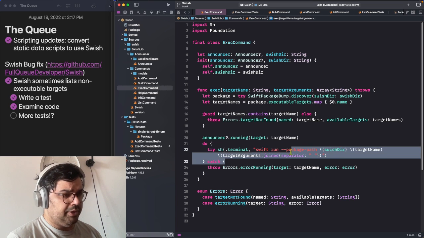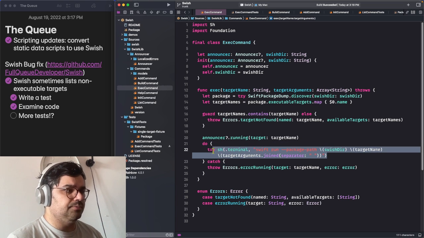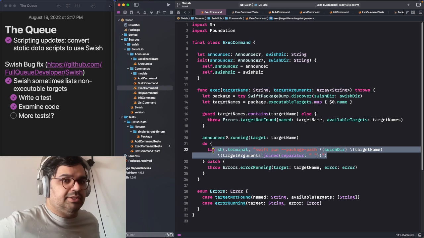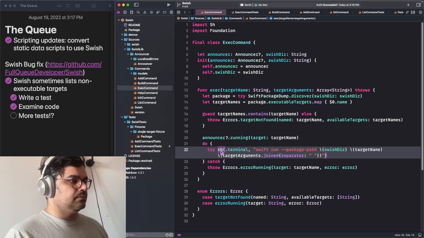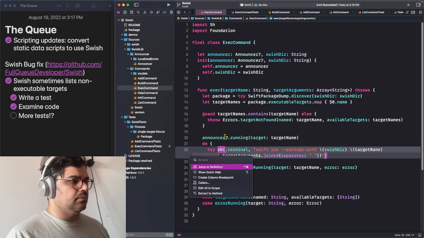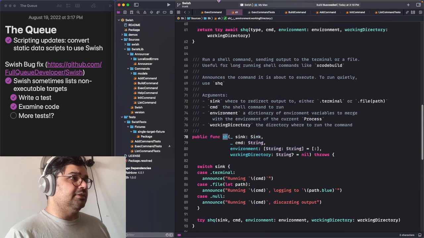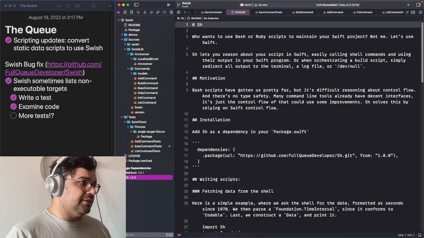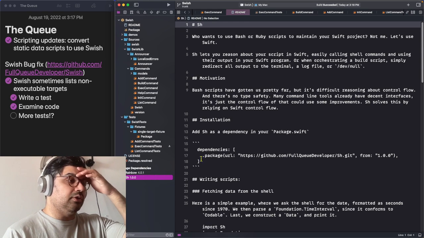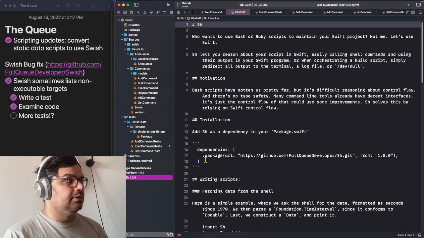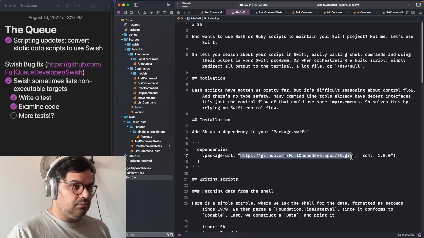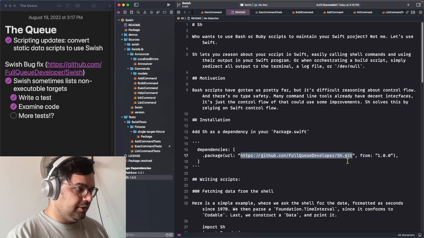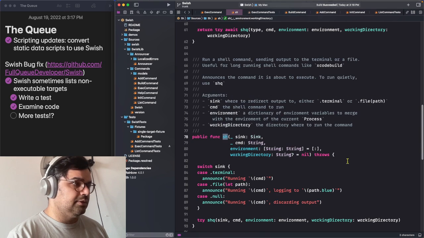I guess for one, we kind of need to know what's passed through to sh. And this is, of course, the sh dependency, which is for actually doing the running of a shell command. That's the URL for it.